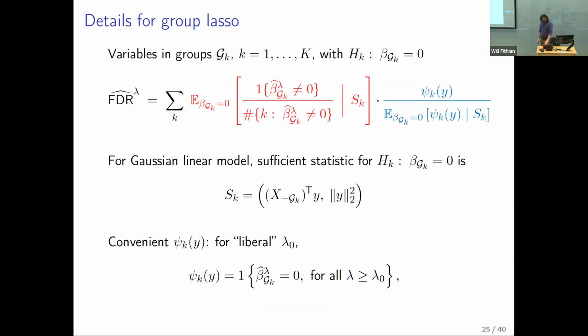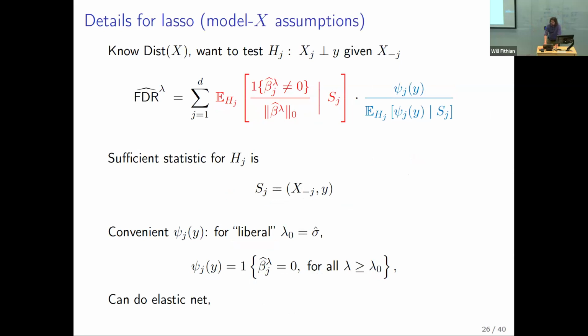But we could also do this for group lasso. We could have group-wise null hypotheses that, if we were testing a single one of them, we would test via the F test. The sufficient statistic for the null is now: we drop all of those variables out of the model and take the correlations of the other variables with y. That's our new sufficient statistic. And again, we can do this for group lasso as well for these group-wise hypotheses.